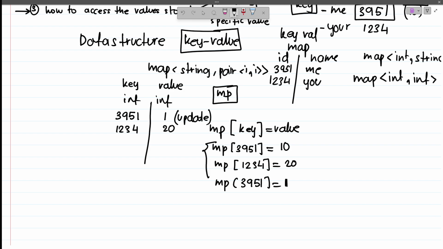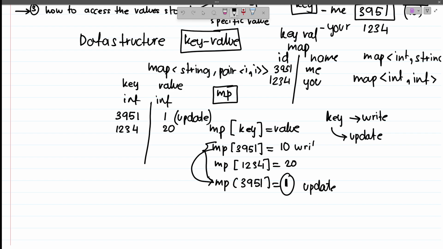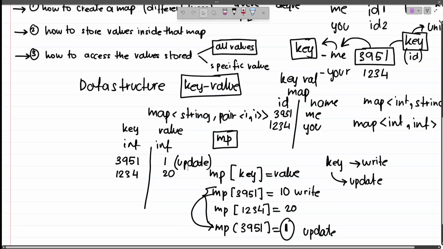If the key doesn't exist in the map for the first time, you write it. If it does, you update it. For the second time, if I'm using the same key, then this is going to be an update operation, not another write operation. This initially was a write operation. All right, I hope that makes sense.